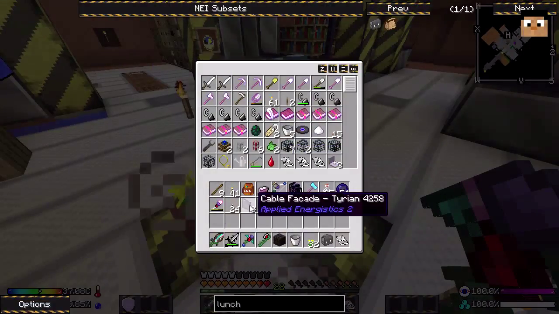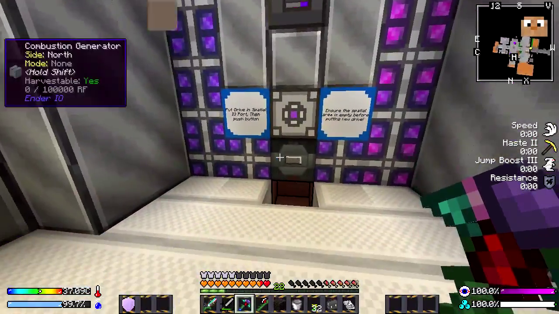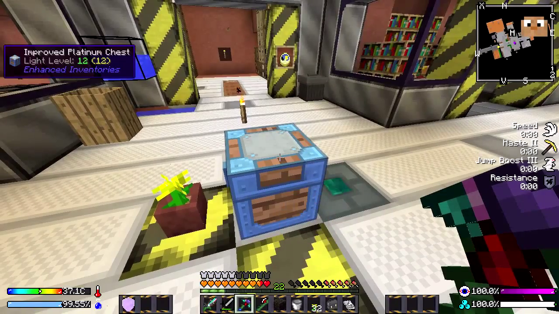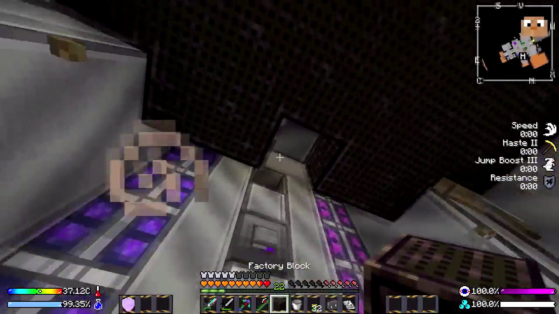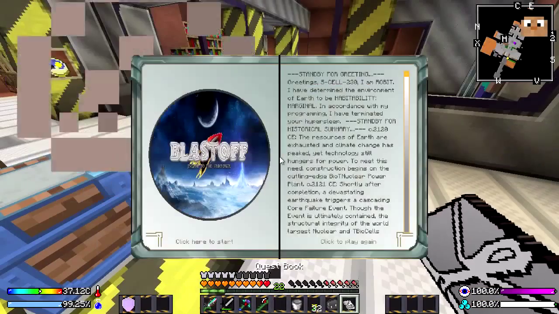Better idea? Put that in there, and then when I get round to using it and it doesn't work, I'll panic and completely forget that I've just done that. So we need to go onward. I've taken the liberty of doing some quests.